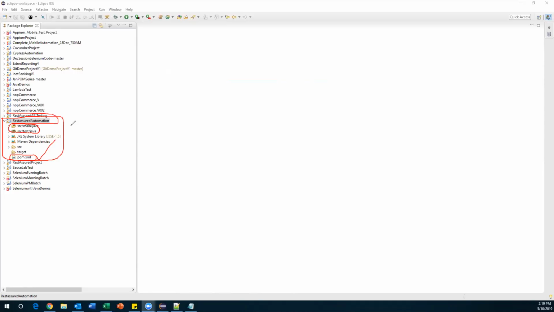Maven internally uses Java, but Maven provides some additional features. We can run our tests in the command prompt, Jenkins, all the places. That is the flexibility we get with Maven. The most important usage is that in pom.xml we specify the dependencies, and once we specify them, the required jar files are downloaded automatically. APIs are available in the form of jar files. RestAssured itself is an API, so it is available as jar files. We need not download anything. We just specify the dependencies in pom.xml and it will automatically download all required jar files. I'll show you how it is done.